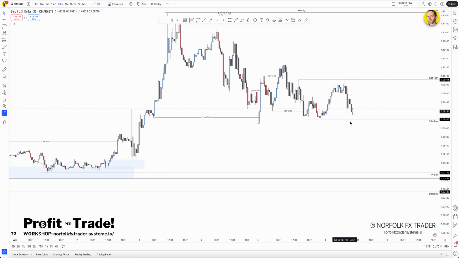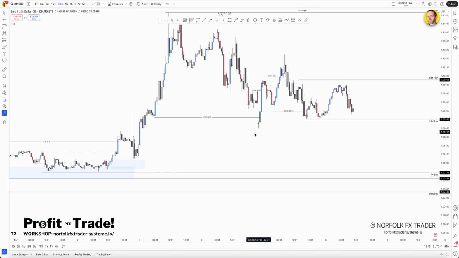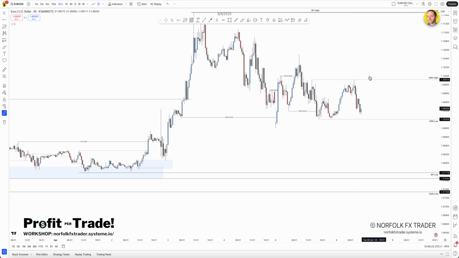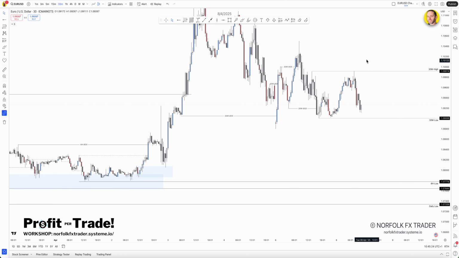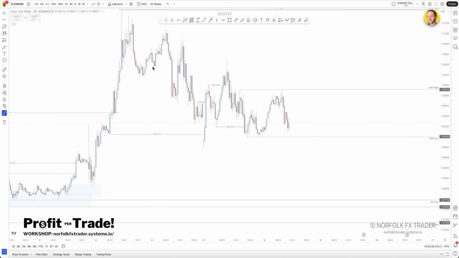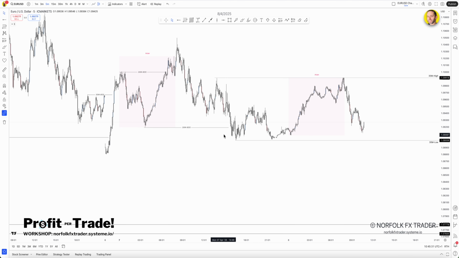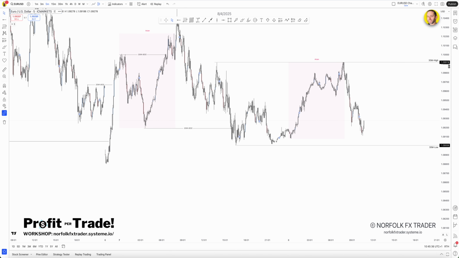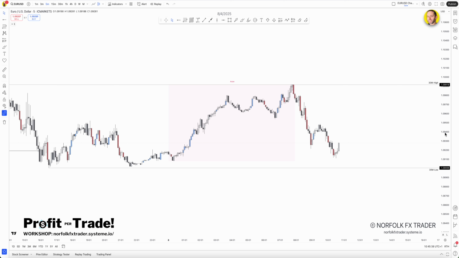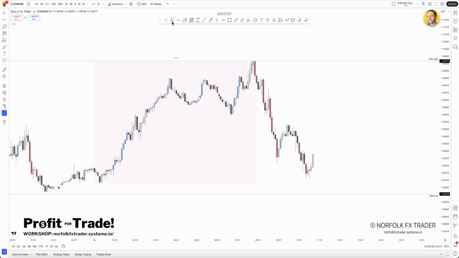Now I'm looking for a deeper pullback here on a 4-hour time frame, and we haven't got that deeper pullback yet. And as we're now bearish on the 30-minute, I'm just looking for continuation to the downside, and that's down here is where we'll go to that 5-minute time frame using your 2 time frame approach for an entry. So again, we can identify where we have that 30-minute break structure. We come back to this area, and if we zoom in, we can now do the structures again, but this time on a 5-minute time frame.